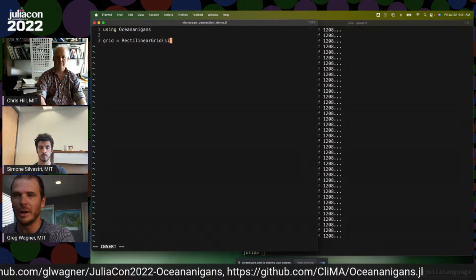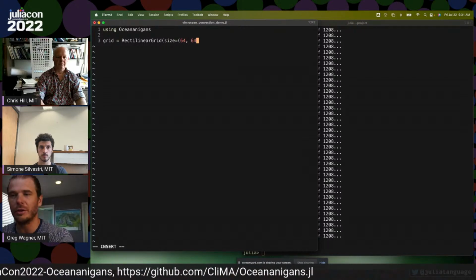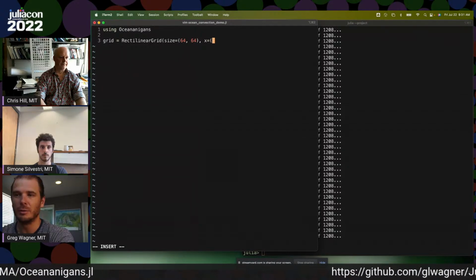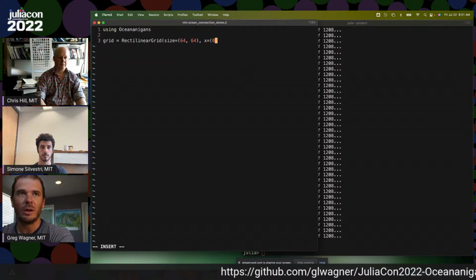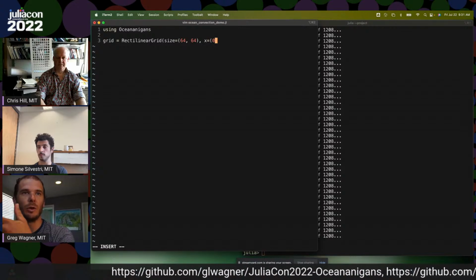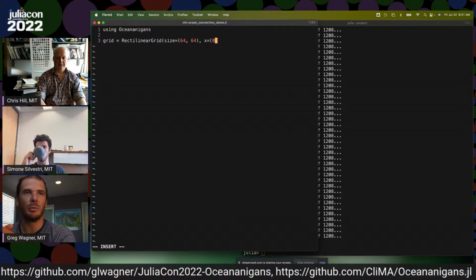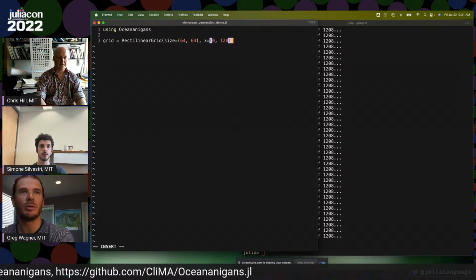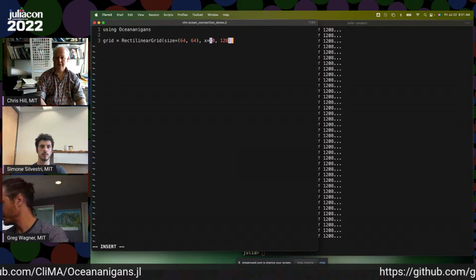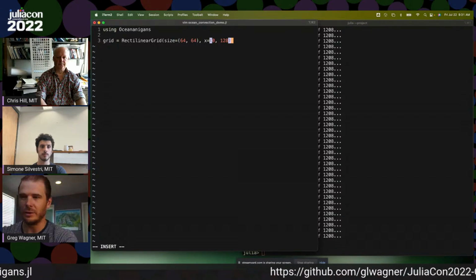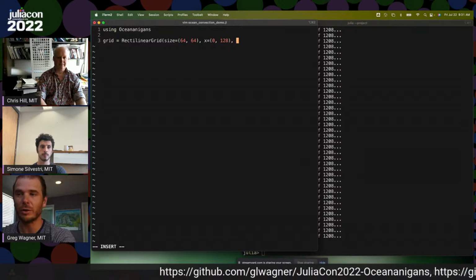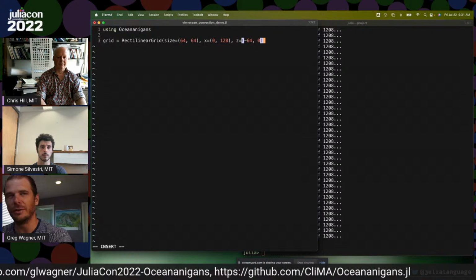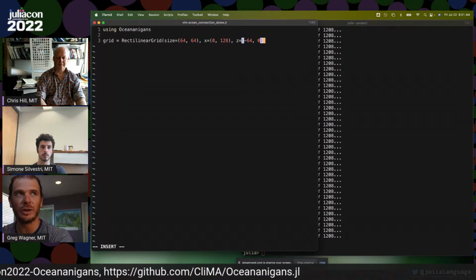I'm going to do a 2-dimensional grid, and I'm going to use a modest size, 64 squared. Hopefully this will run pretty quickly on my Mac. The 3 dimensions are called X, Y, Z. I'm going to design this experiment to be in X and Z. I'm going to make X go from 0 to 128. The units are not specified, but let's say we're using meters here. So this will be 2-meter grid spacing in the horizontal. And as is customary in the ocean, we put 0 at the surface. So the Z direction is going to go from -64 to 0.